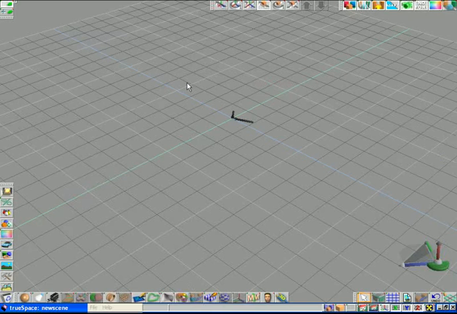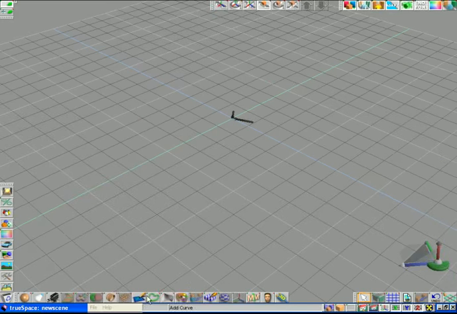Now let's take a closer look at some of the buttons. You'll notice some of the buttons have a little red triangle in the top right hand corner, whereas other buttons have a blue triangle located in the top left hand corner. What do these mean? Well, if you right click on any button that has a red triangle in the top right hand corner, it will open up another set of buttons. And you can use these buttons to customize how this specific tool works. And I'll talk about these once we start using the tools.